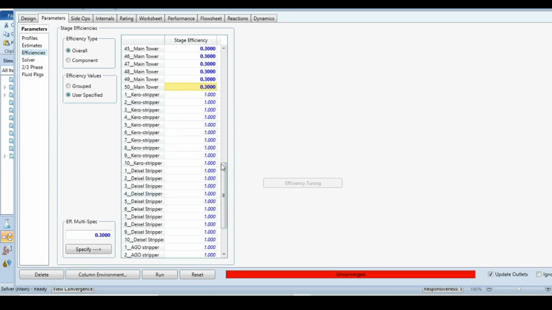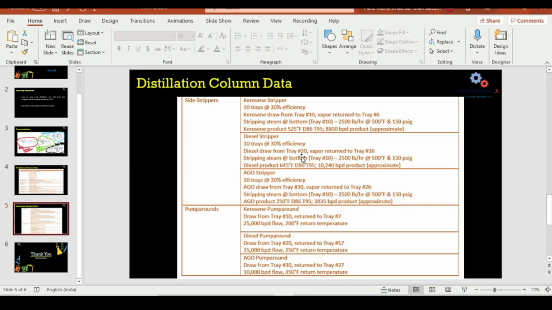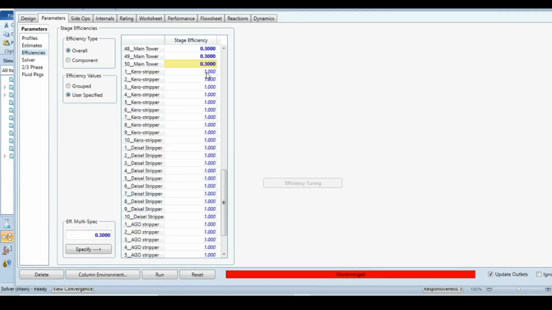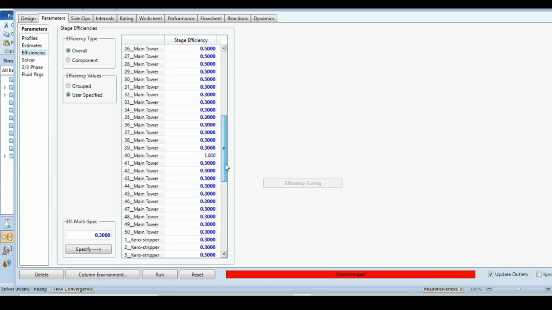And for all the strippers, the efficiency is given 30%. You can see tray efficiency 30%, 30%, and 30%. Okay, so let's specify all of them. So we specify the tray efficiencies according to the problem statement.